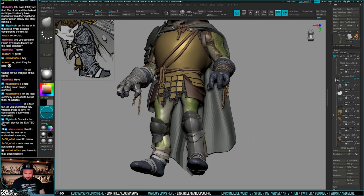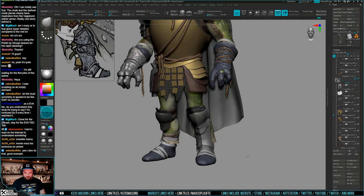All right, let's make this symmetrical and then replace it.